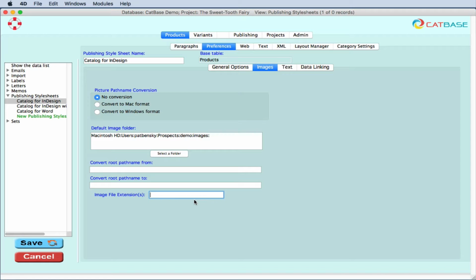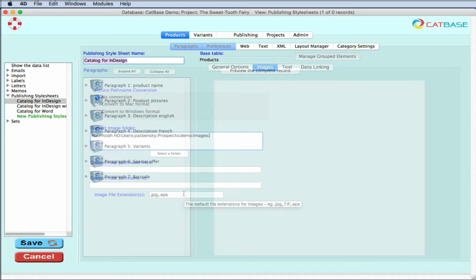So we can say that the URN field is a picture field, and then we can tell CatBase that what it needs to do is look for the picture with the URN name and then a specified file extension. You can have various file extensions, so maybe some of them are JPEG, so I'm going to say .jpg, a comma, and then they might be EPSs. Okay, so now CatBase knows it's going to look in this folder for a picture that has the picture name plus either a .jpeg or a .eps file extension.